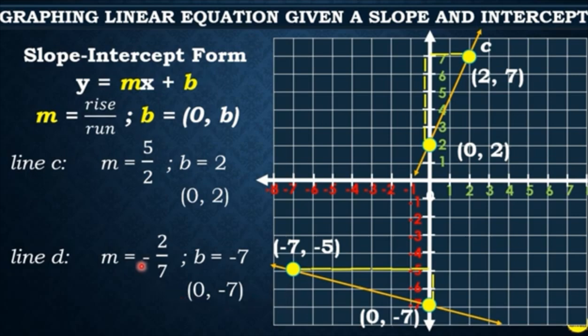Tatandaan yan. Pwede nyo yun magamit para ma-check kung tama ang graph, kung tama ang slope ninyo. So, pwede nyo yun ma-check yung idea or yung kung anong itsura ng graph mo. So, pwede mo yun magamit. Pag marunong ka mag-describe ng graph ng line, ma-check mo kung tama ang sagot mo. Okay. So, this is your line D.